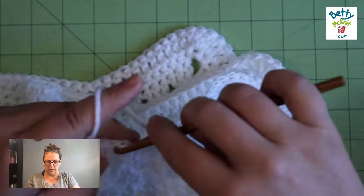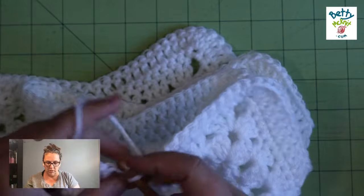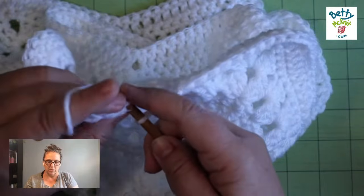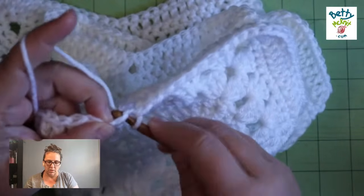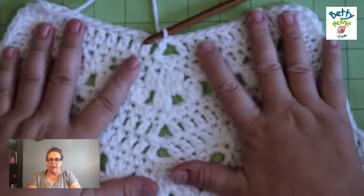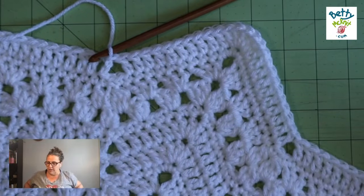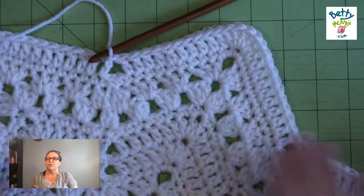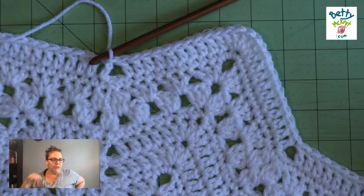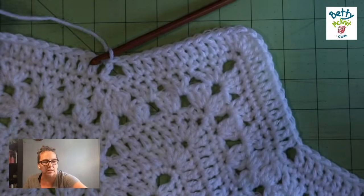So we're going to join in the top. Okay, I forget I don't have to do that with this kind of hook. I can use the pointy tip of the hook to get into my stitch. Slip stitch into the top. Let's set it down and admire it. I love the sharp corners. This yarn, Vanna's, just makes such nice shapes.